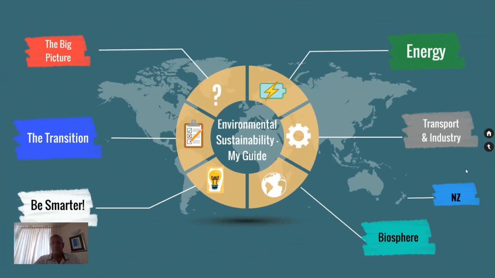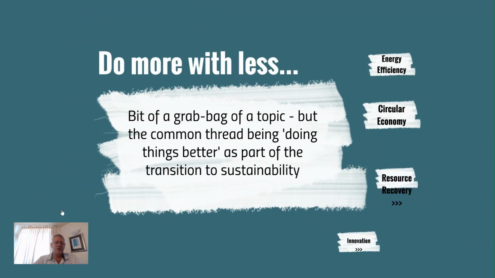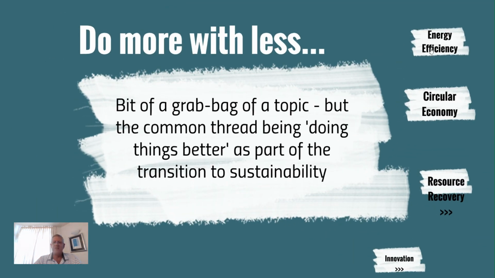So, some of the big sections. There will be a section specifically focused on New Zealand because, hey, that's where I live and play. But there's not much in there at the moment, so I won't go in there. And then my other section here, Be Smarter. This is like the cross-cutting piece, where it's about these topics: energy efficiency, and I think the big pledge that's trying to be pushed through at the COP28 is saying we need to double our rate of energy efficiency and triple the renewable energy generation by 2030.